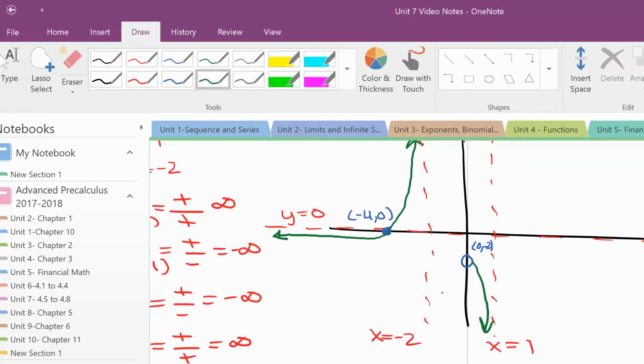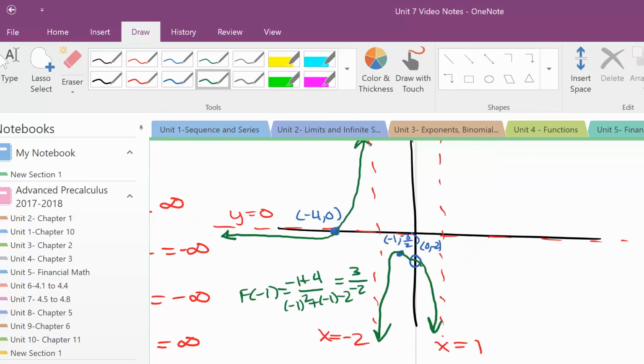Now we want to know, is this a parabola where this is the top, or is there something above it? So what we'll do is we'll put in -1 to the function and see what happens. And you get 3 over -2. So it's -3/2, which is above -2, which means there's a point right here at -1 and -3/2, which means this graph will go up above somewhere, we don't know where, and then come back down, kind of like that.